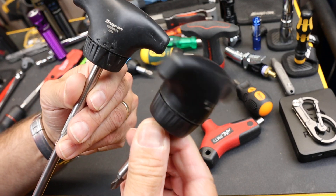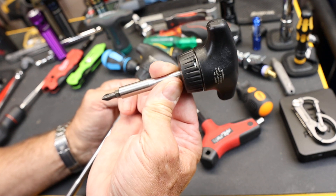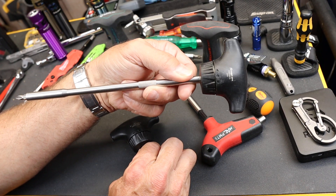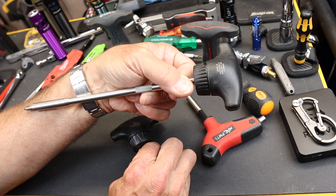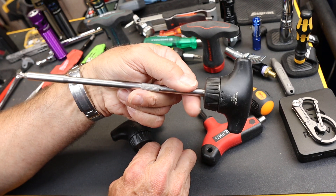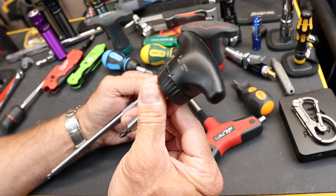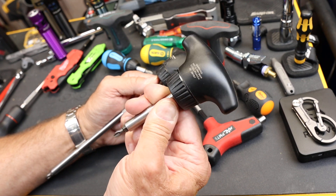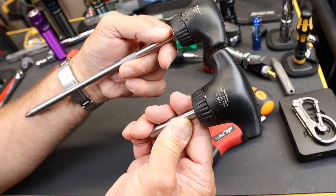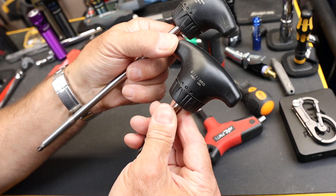These two — you might notice this one is branded Williams, it's about $32 for the short version. Snap-on makes three different lengths of these. The longest is the only one that appears to come, according to their online catalog, in black, and that's like $90. The other is like $80. The short version — there's also a medium version — is way out there compared to the $32 of the Williams.